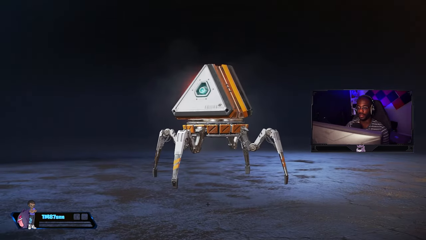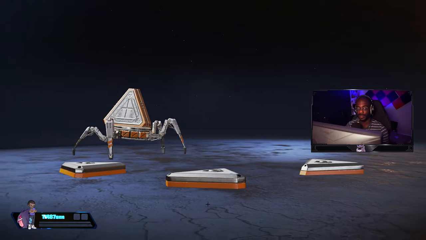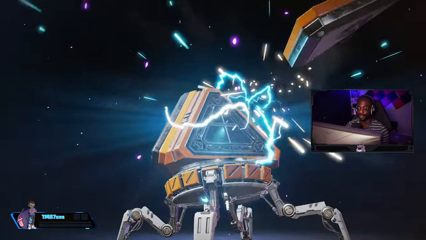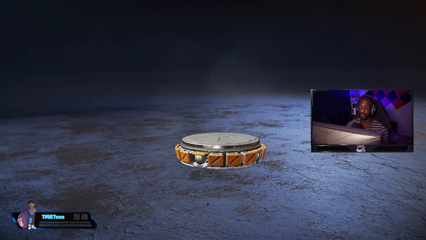Like, to be a good Rampart is so rare. To be a good Watson, a good Crypto, they're rarities. Even Gibby doesn't have a high pick rate. He doesn't in ALGS. But that's because they're all good players, you know what I mean?